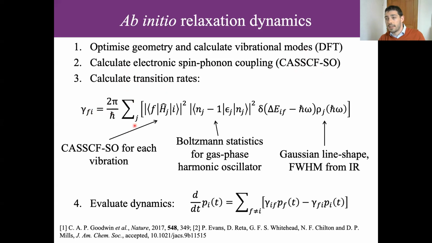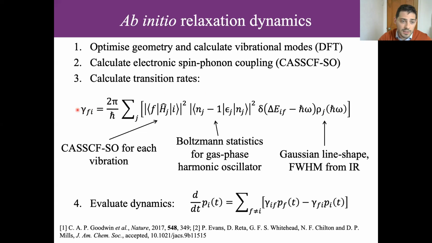This is basically Fermi's golden rule. We have how the vibrational mode is coupling the different states, okay, which we get from CAS-SCF. We're just using Boltzmann statistics for gas phase harmonic oscillators, conservation of energy, of course, for the vibrational mode and the transition. And then we're just going to plug on a Gaussian to say that our vibrational modes aren't indeed Dirac delta functions. They are broadened and they exist. There's some breadth, there's some dispersion of the phonon energies in our materials.